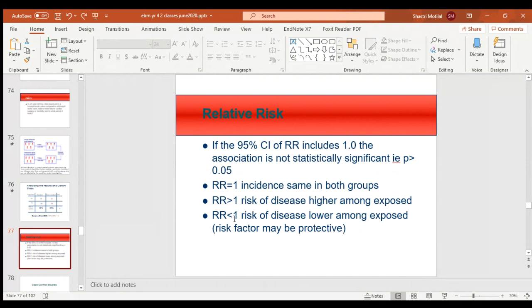If the relative risk is less than 1 and the confidence interval for it is significant, then you would say, well, this risk factor actually is protective, is saving people from getting sick. So the interpretation of relative risk is the same as the interpretation of relative risk we saw yesterday. It's just that the design of the study is a little bit different.